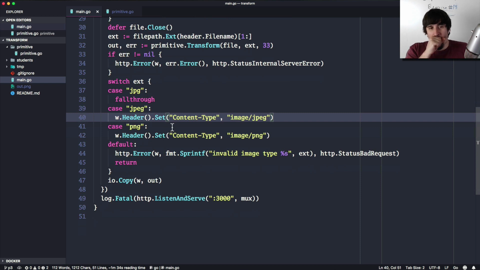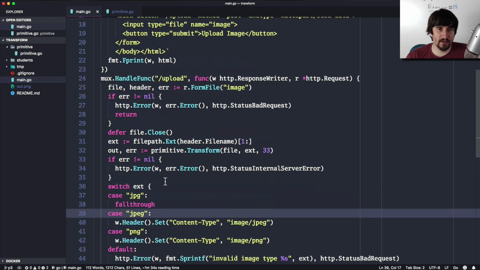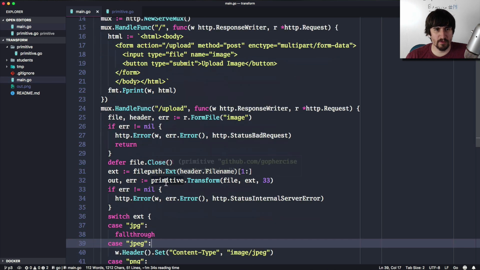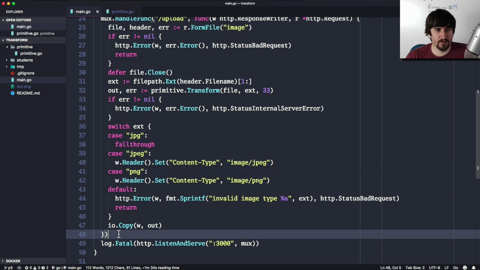There's a couple different ways to do this. I'm trying to figure out how I'd like to do it. One of the ways we could do it is basically just sticking them on the hard drive and using a file server. So maybe we should just do that. Yeah, let's just go ahead and do that.